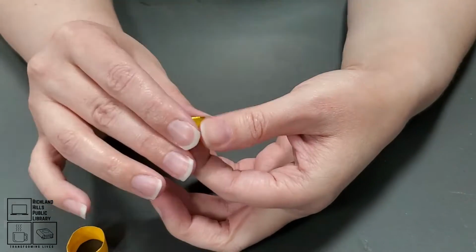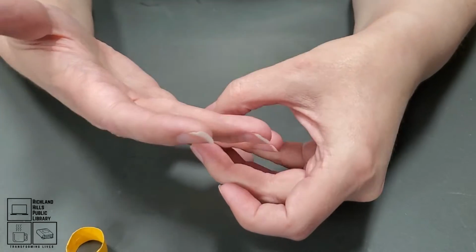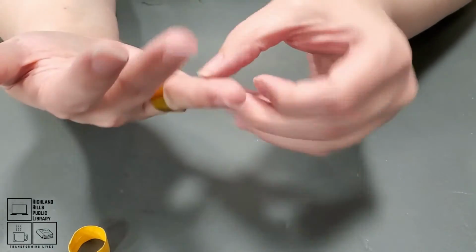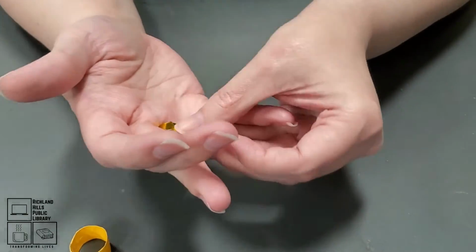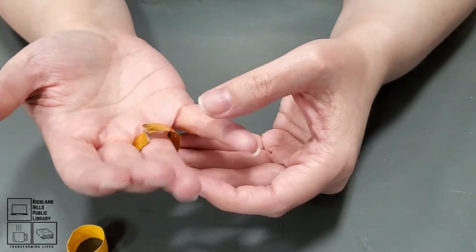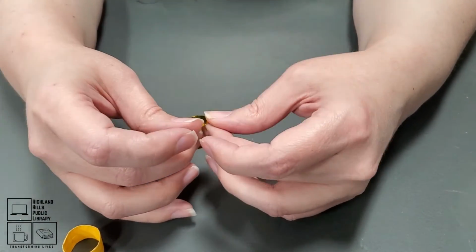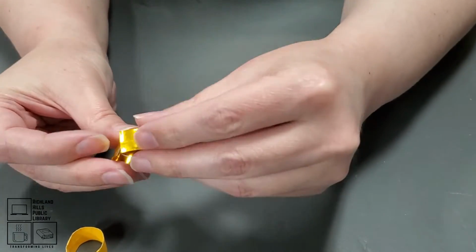And this is where tape comes in really handy. Because once you start getting ready to slide your ring onto your finger to see if it fits, and see that one's a little too tight, it's having a little bit of trouble on my finger. This will kind of give you an idea of whether or not you want to tape it. Can you see how it immediately fell right off again? So I definitely want some tape on my ring. So we're going to slide it back in there very carefully.